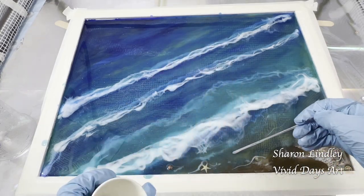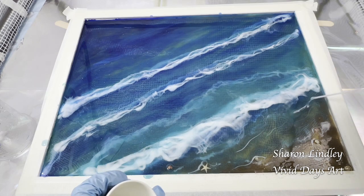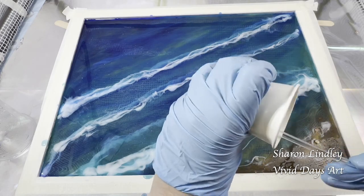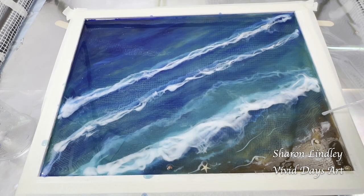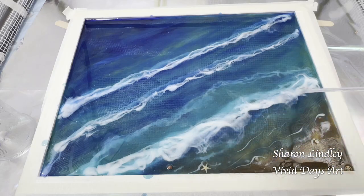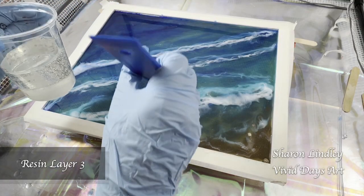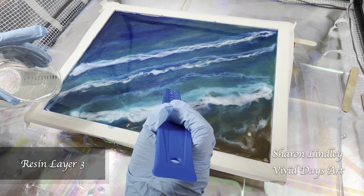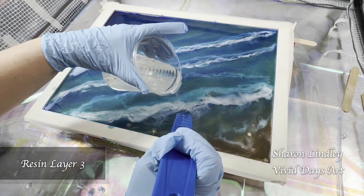But the next day, I think it could have stayed like this if those back two waves had not bugged me. Well, they did bug me, and so the idea was, how can I create that sense of movement? And the next layer is more or less one colour all the way through. You see me on it now on layer three. And hopefully you can see what I mean, that those back two waves stayed exactly the same. They're quite flat. I don't like it. It's not aesthetically pleasing to me.